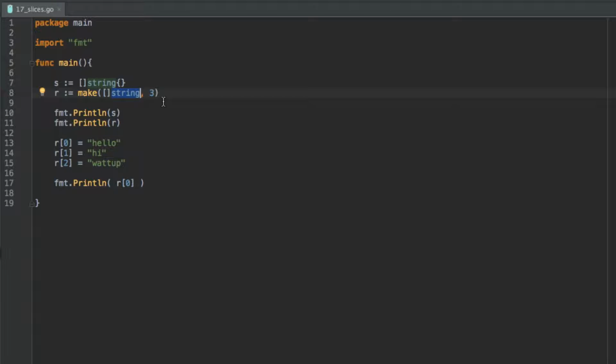So we're creating the slice here, we're telling it a slice of string, no curly brackets required if it's in the make function, and next to it the second argument is the length of the slice, the initial length, because remember we can change the length if we want to.